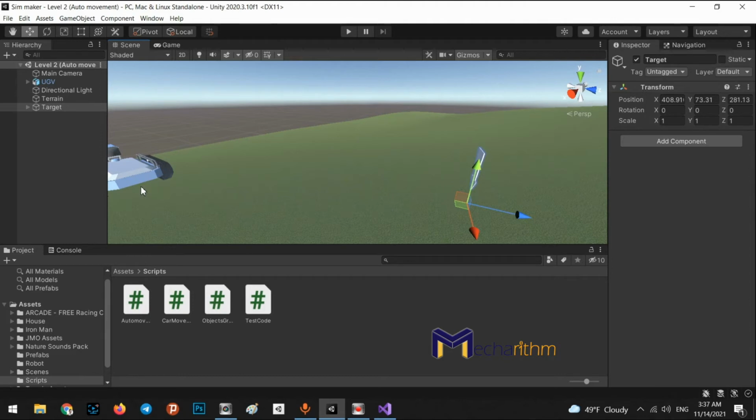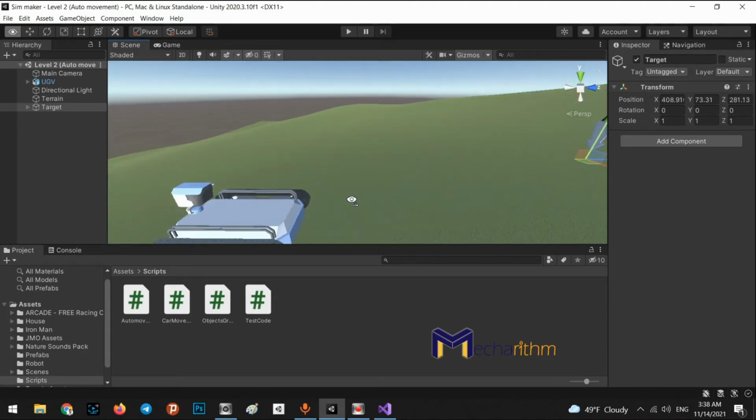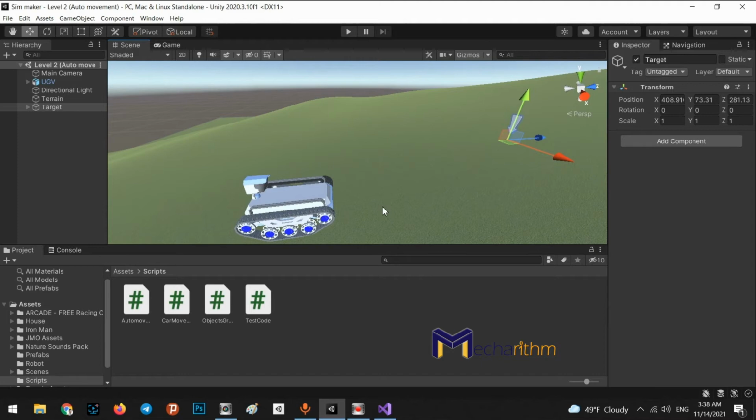But another solution is we can make it self-sufficient in the UGV management controller by comparing the current distance between the UGV and the target destination.